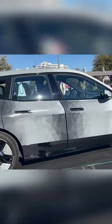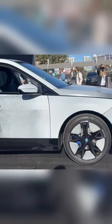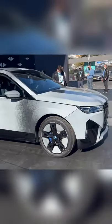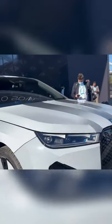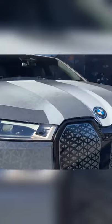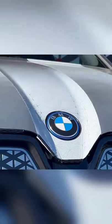In the virtual demonstration we were shown, the modified BMW iX was switched from white to black and back to white. It's a convincing showing, although when white, rather than one clean color, the car has a triangular pattern on the bodywork. This is likely due to the physical makeup of the panels on the car, and something which is less obvious from a distance.